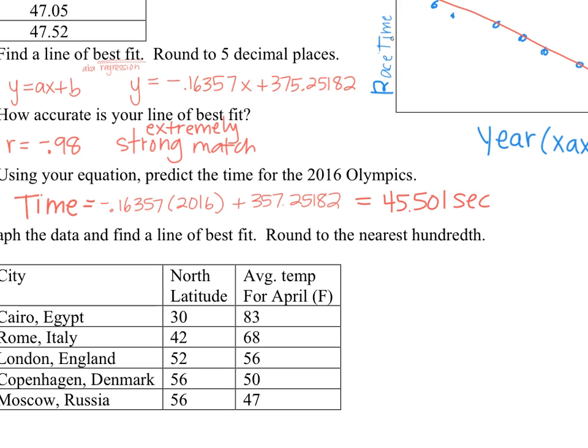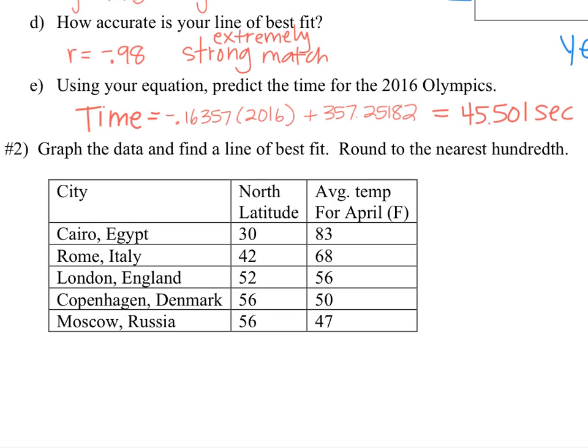So we predict for 2020 it'll be 44.84 seconds, and we can check the future and we'll see next summer what they come out to be. Okay. You guys did great. All right, now we're going to do example 2, and we're going to finish just in time for the bell.